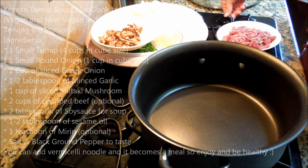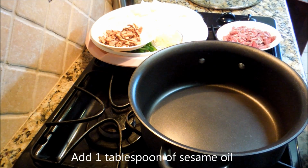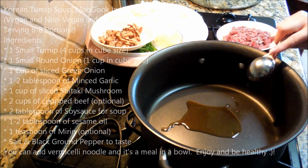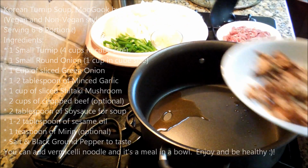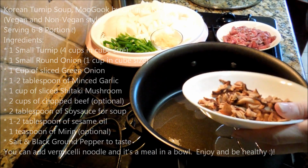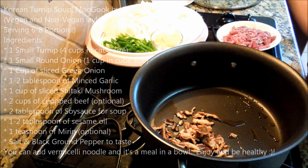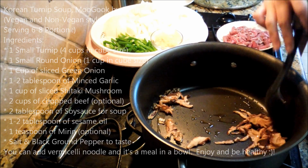So first thing we're going to do is turn on the heat to high. I'm going to show you the vegan style, and then after that I'm going to show you how to do non-vegan. First, for vegan style, I'm adding 1 tablespoon, and we're going to fry, just heat up some shiitake mushroom.